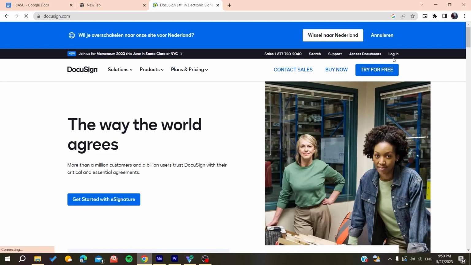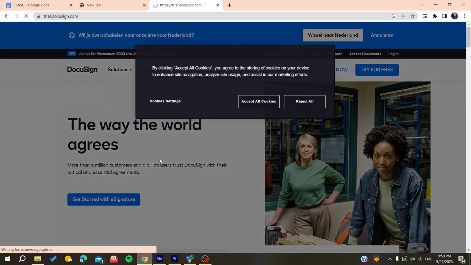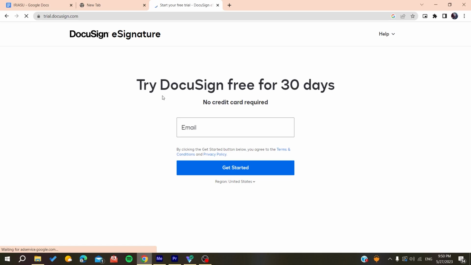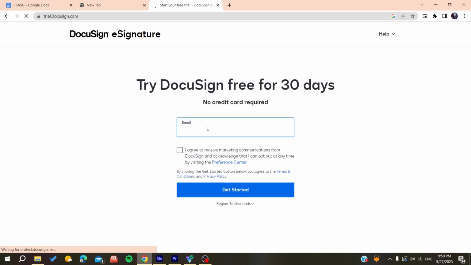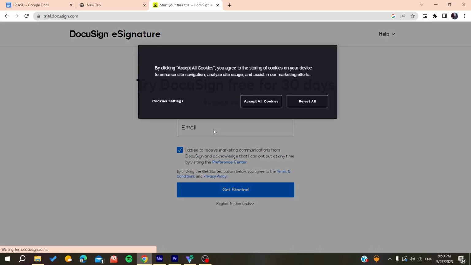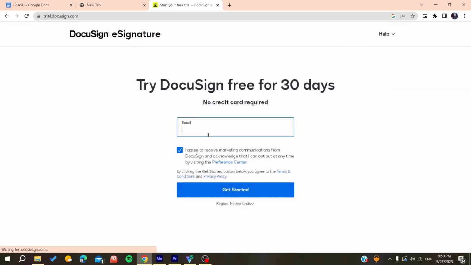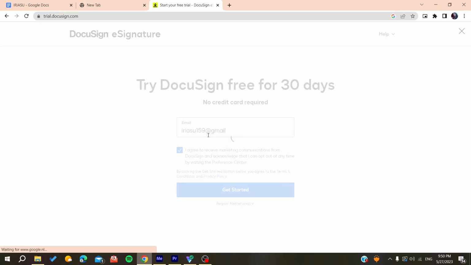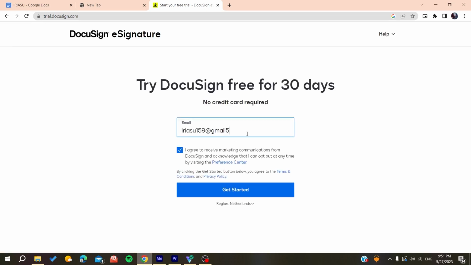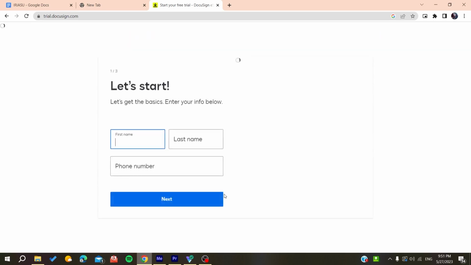So we will just click on login here, or you can click on get started. You will need to add your email, agree to the terms, and accept the cookies. I'm just going to add my email here, and I think I confirmed by mistake. You just add the email, you agree, get started, and then you will need to click until it's verified.